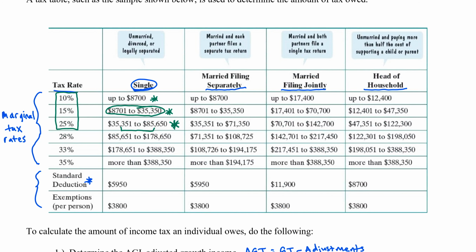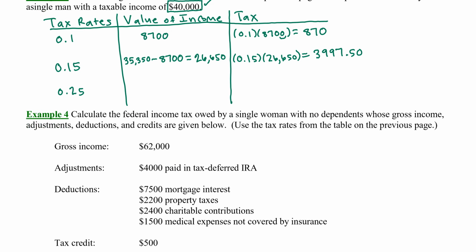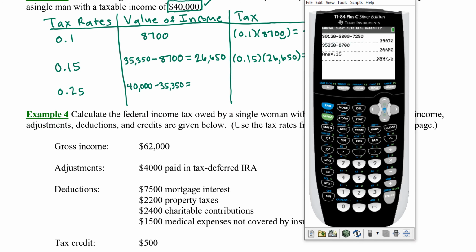Now, he's already been charged on the first $35,350 that he has made. We want to figure out beyond that $35,350 up to his income, how much money is there. So we're going to subtract. We're going to take his income, $40,000, minus the $35,350, and that's going to give us that amount of money for that tax bracket.